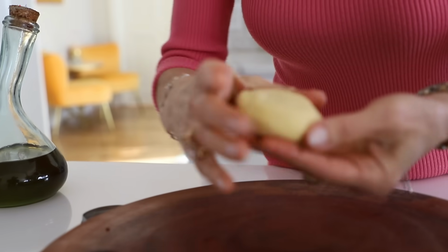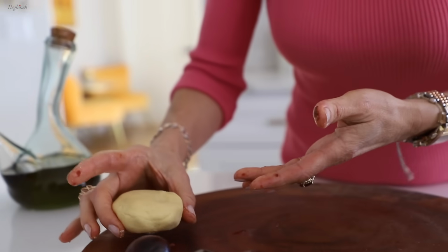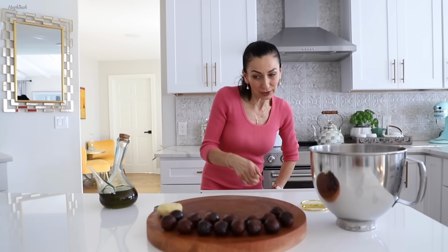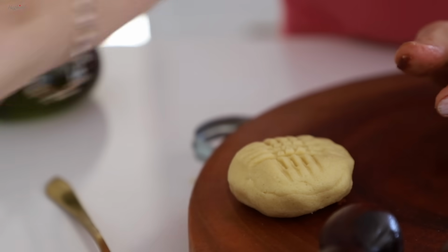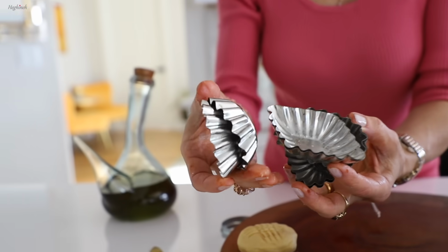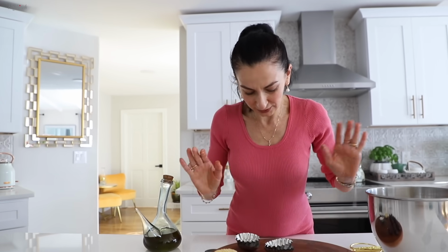And of course, cookies have to have a beautiful design. If you have time for that, you can either use a fork and make the design, or the way I'm doing. I think it's time taking, but well worth it. I like using these mini tart tins. It's my idea. Although there are special molds for these cookies, I didn't bother to buy any molds because I have enough of my own molds.